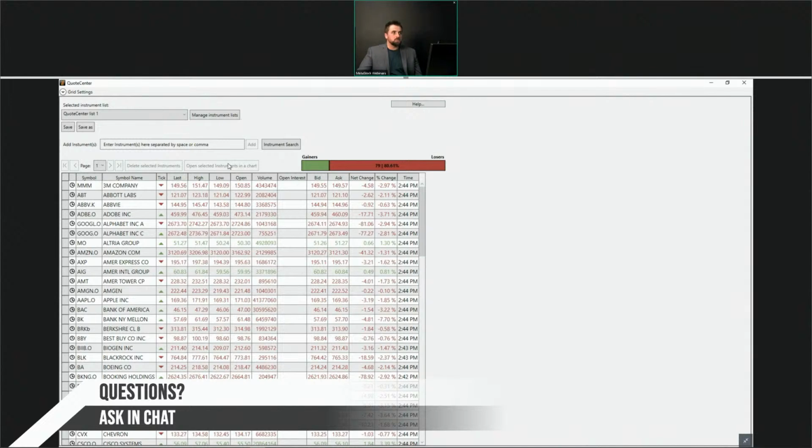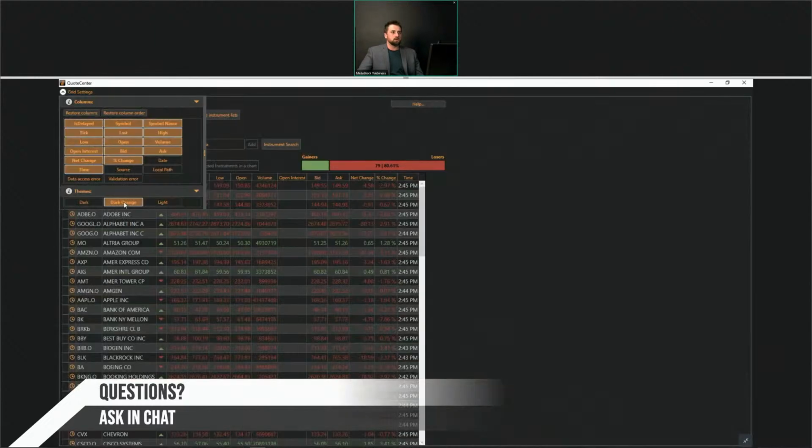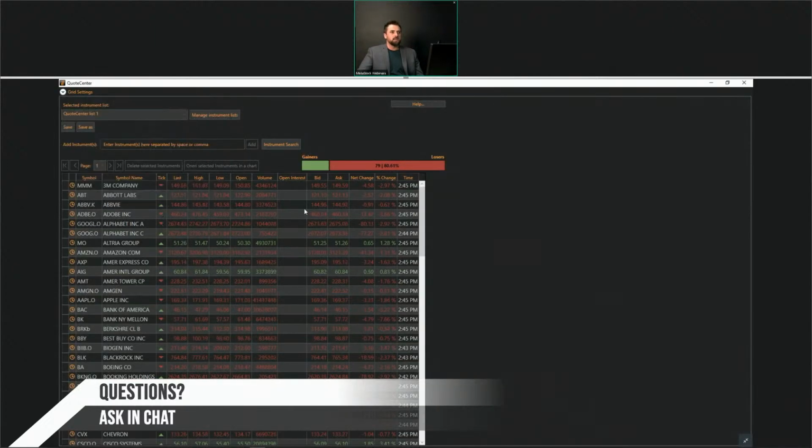Also, inside of Quote Center and in Option Scope, you can now get into the settings up here, and it has this drop-down menu so that you can open things up and change them within here. We have 3 themes for Quote Center and Option Scope. We figure if you like to look at Quote Center one way, and that's how you prefer to have lists and things showing, it's probably the same theme that you would want inside of Option Scope. So they're linked together. If I choose the dark orange theme inside of my Quote Center, it's also going to apply the dark orange theme inside of the Option Scope tab as well.